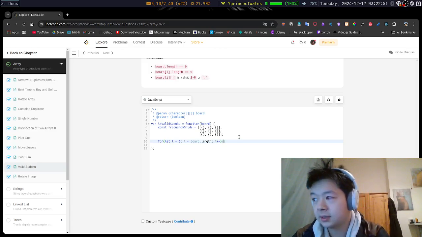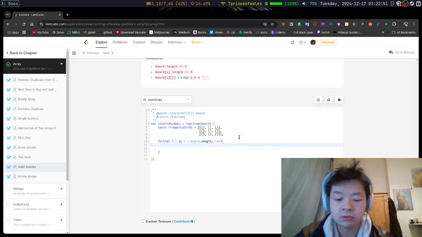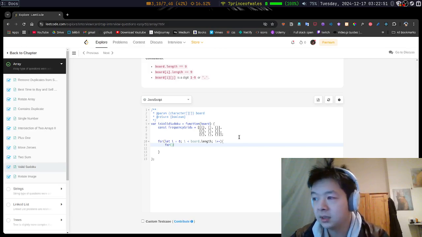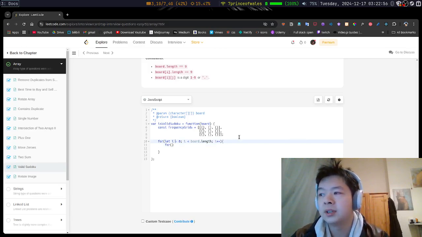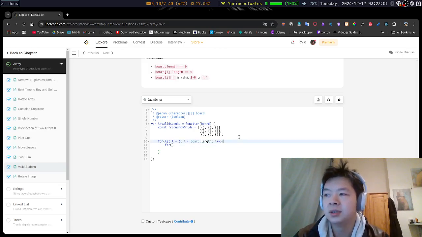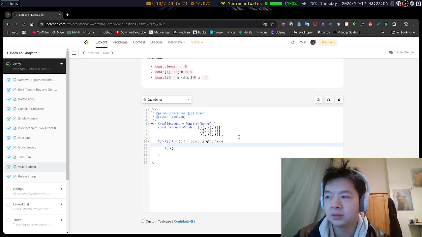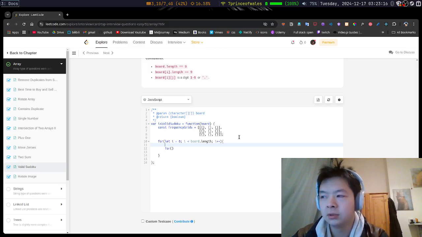That's for each row, for each column. Actually, for each row we need a new frequency counter. That's not necessarily row, it can be column as well. So we do the row and column together, and the grids inside of that loop. So we don't need to write so many nested loops. We can do everything in that nested loop.